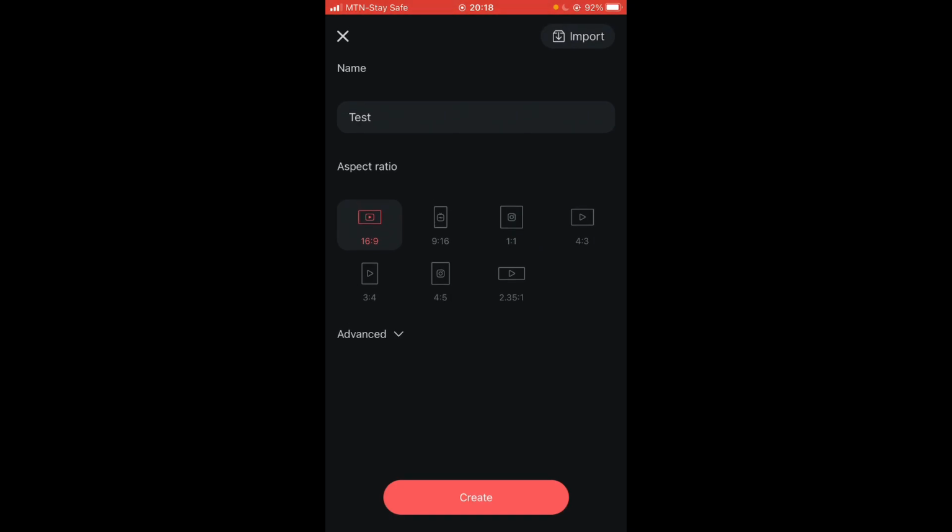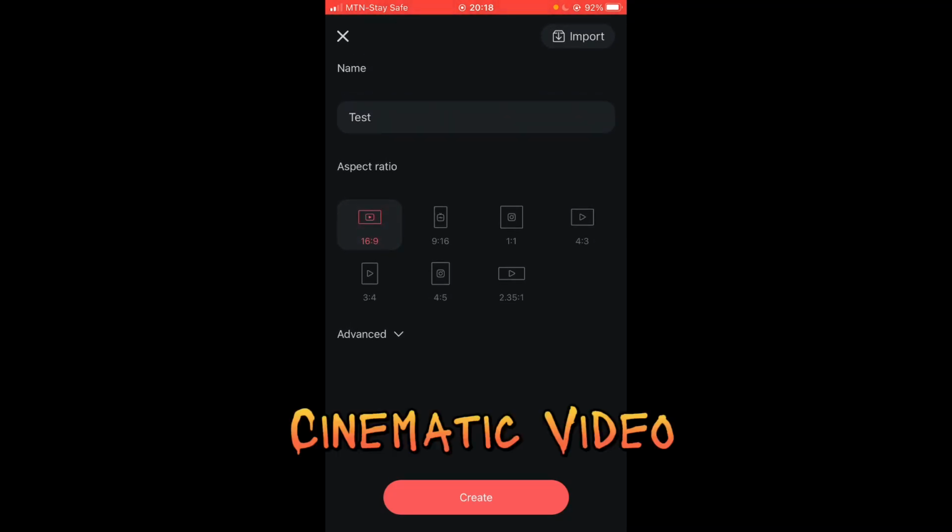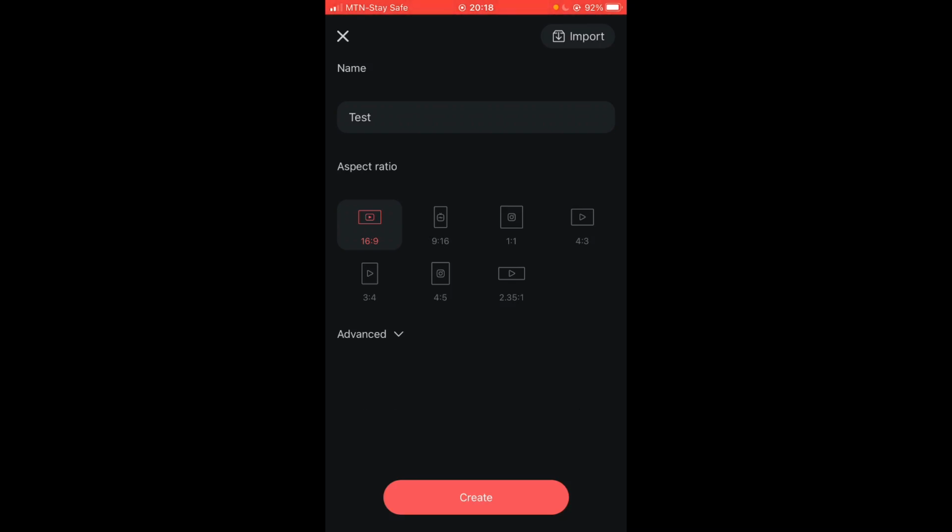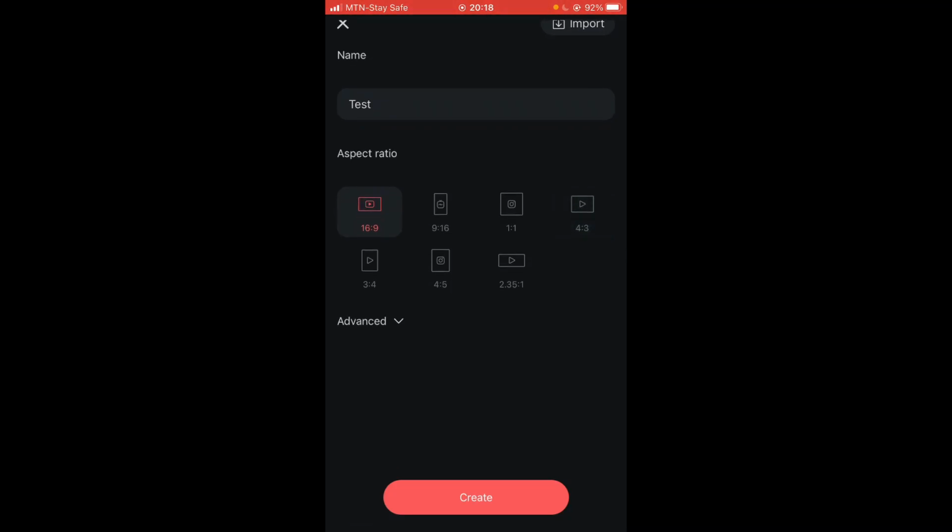Alright, so the next one here is very similar to the 16:9, only that it's not long. Now the 16:9, sorry, to come back to it, is also what you might call the cinematic video, or the cinema size video. So back to the 4:3. You see the size here. You might also want to use that on YouTube or any other place, like your WhatsApp status. You'd want to do this.